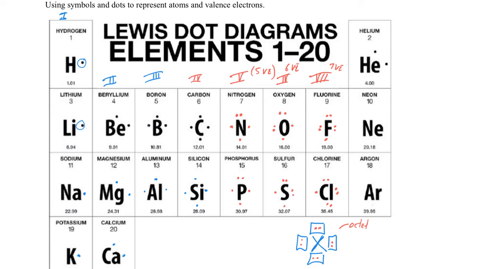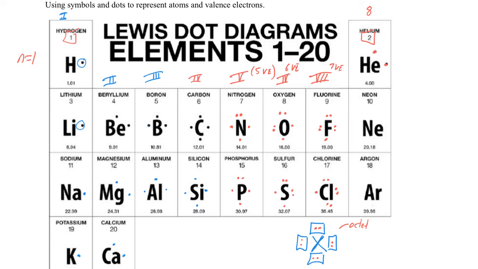Great. Now we're going over to the noble gases, and the noble gases are in group 8, so they should have 8 valence electrons, with the exception of helium. Helium, like hydrogen, those are kind of interesting elements because they're in n is equal to 1. So they only have s orbitals available. Now, helium also only has 2 protons in it, so it will only have 2 electrons. So we're not going to have 8 electrons in helium. We're only going to have 2. So when we place the dots, we get the 1 and the 2 here.